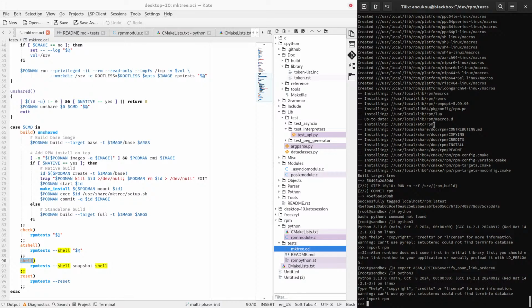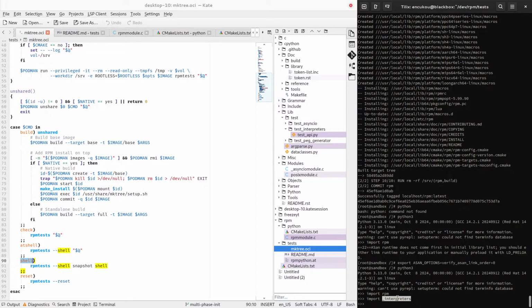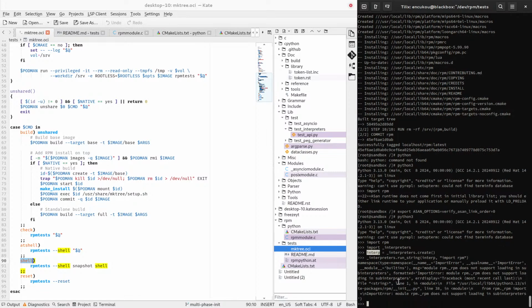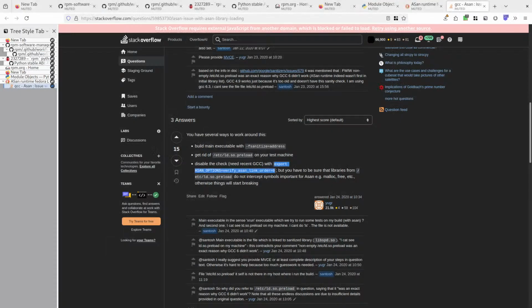Okay. Nope. Does not support loading in sub-interpreters. Okay, so maybe we need that slot.